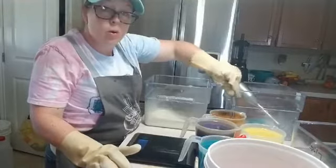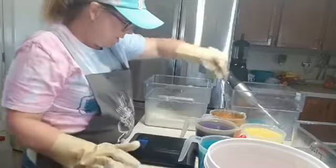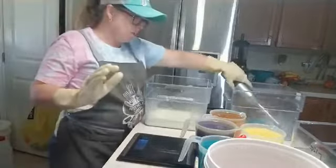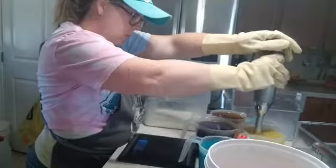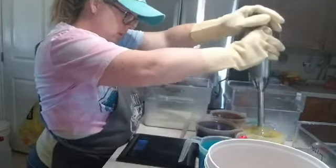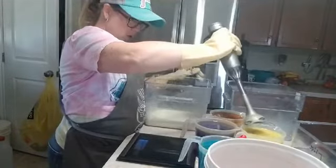These are so full. I'm really trying not to make a mess, but I gotta work a little faster. So what I'm gonna do is pop the blender in each one just for a second. Just want to make sure all the yellow is mixed good. Can't do it too much. Then we'll go to orange, pink.